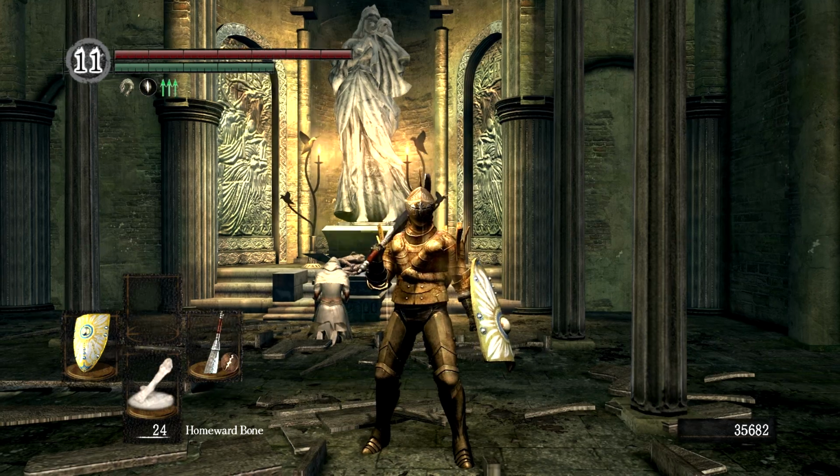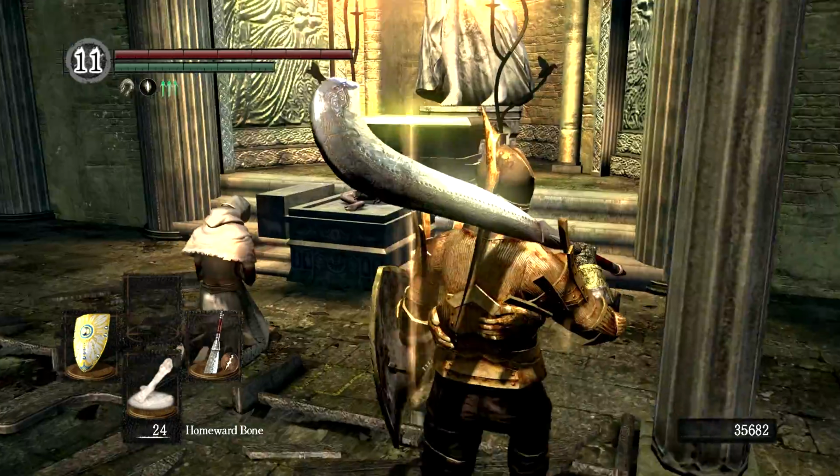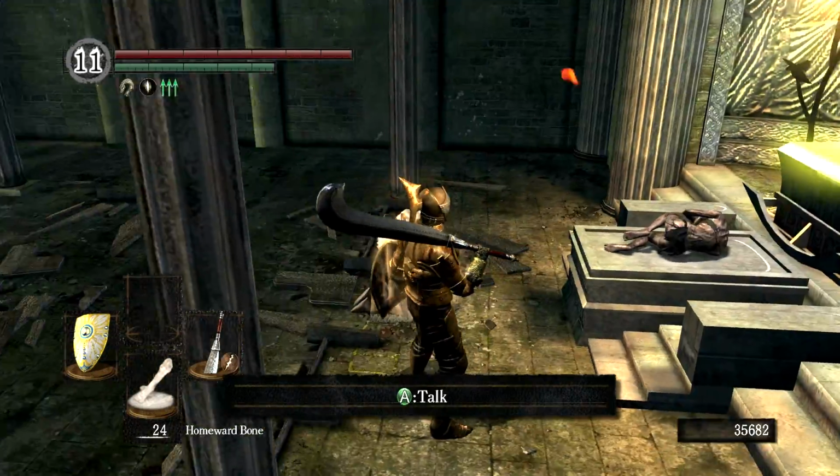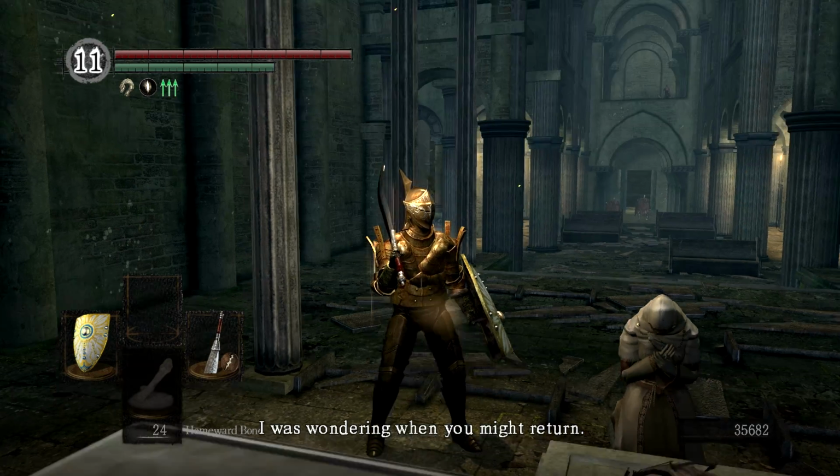Here I am in the Undead Parish, and we are about to kick off this episode, which will take us into the Duke's Archives. But before we do that, let's go ahead and talk to Rhea, because we want to purchase some items from her, so we can actually fulfill her quest.